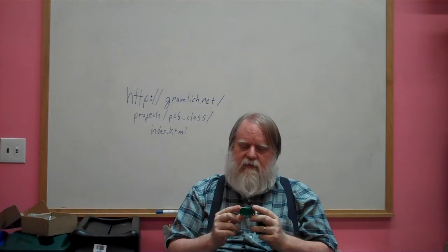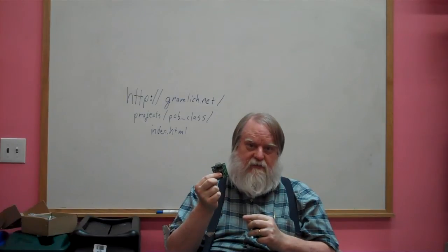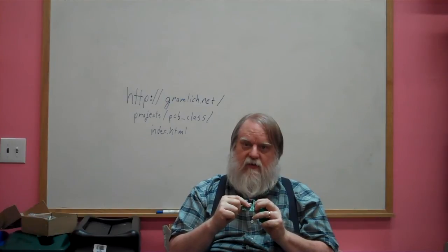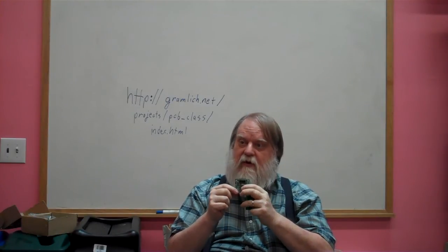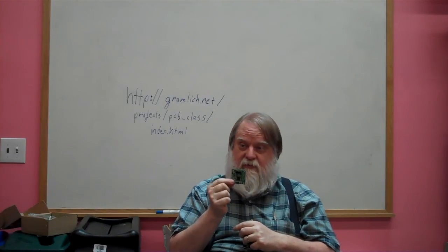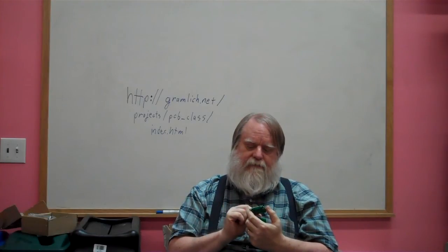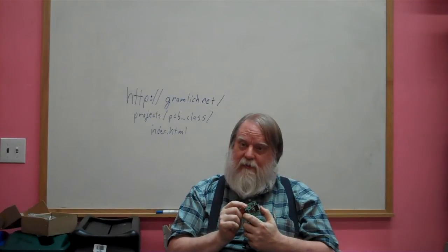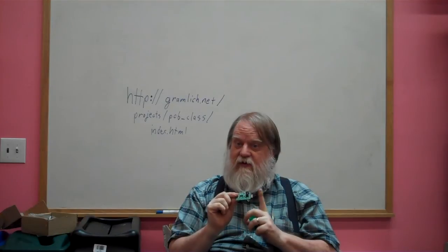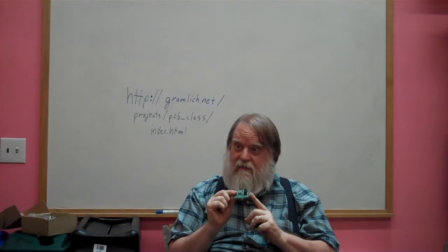One of the things we do is we tend to put microcontrollers on a lot of these boards, and that's one of the reasons why I was pushed into doing surface mount, because microcontrollers come in these really fine pitch parts. And I'm going to encourage people to actually do a microcontroller-based project as part of this class. If you're going to do a microcontroller-based project, you want to be able to debug it. So you have to be able to download code into it, and you have to be able to debug it.